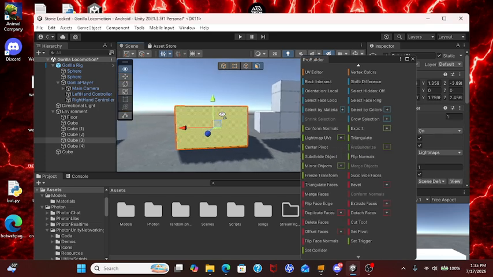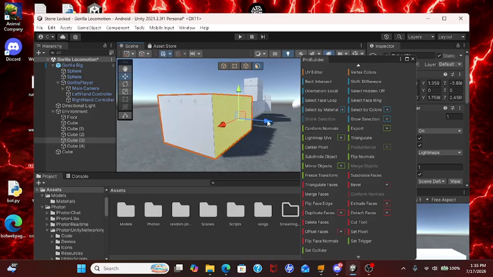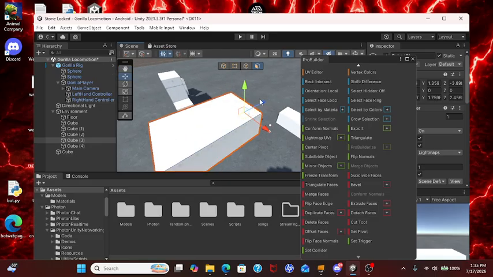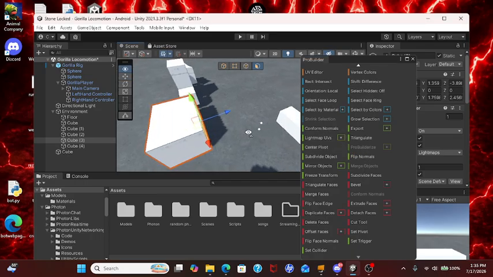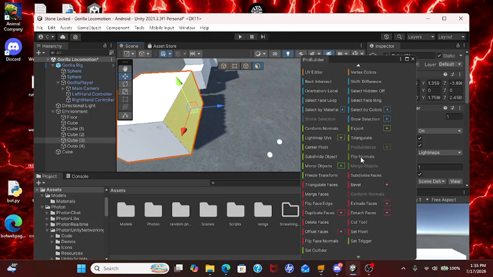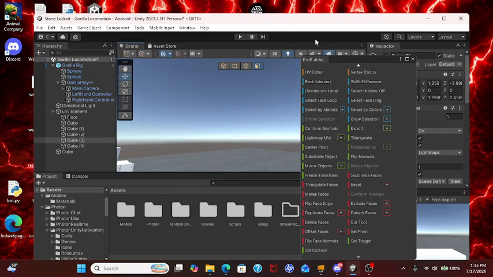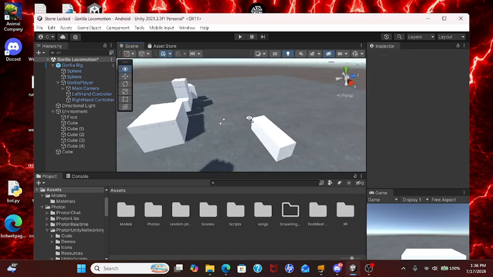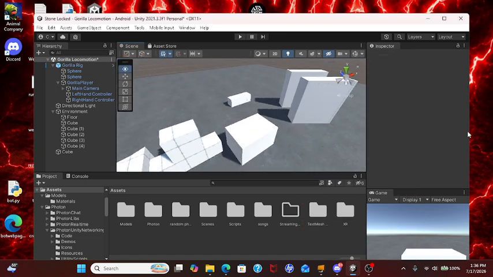This makes it so you can actually make this Pro Build instead, so you can edit it. Okay. And that's how you make a Gorilla Tag fan game.